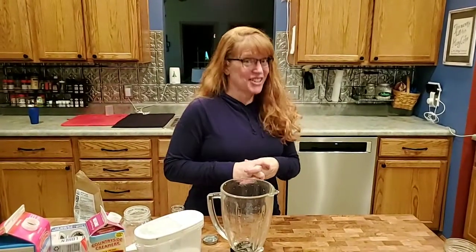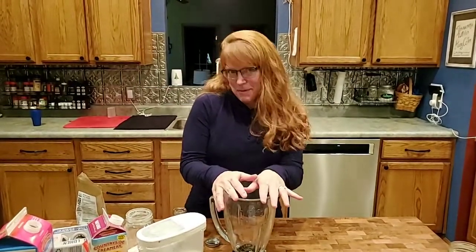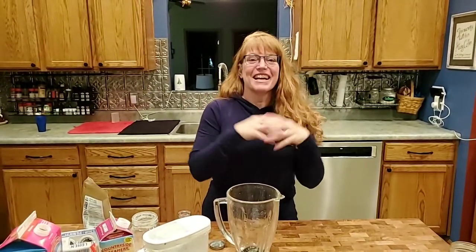We've got a better way to do it and it's so quick and easy. This is going to make a single serving, but you can multiply it out as big as your blender will hold, or make multiple batches — make it for the whole party. Just in case you're new, I'm Lainey and my favorite thing to do is to help the people I love look better, feel better, and have more energy by making better choices with their food.